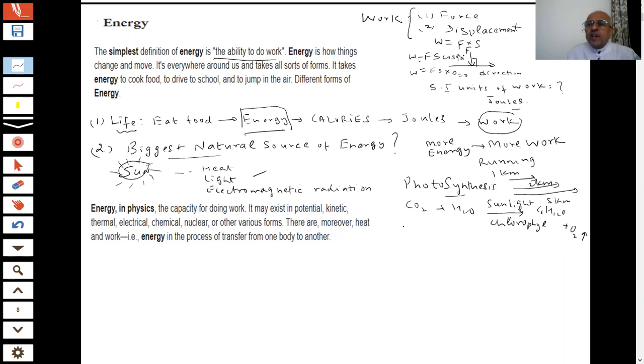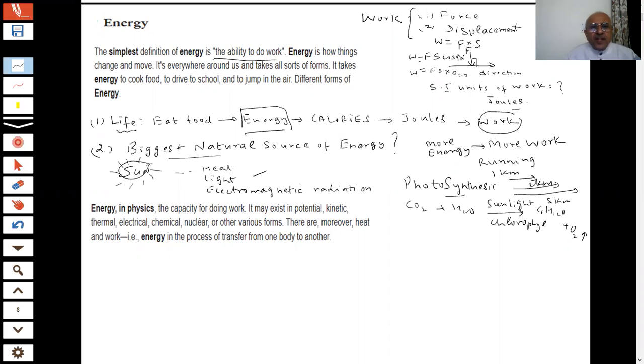So what is happening, students? The sun is providing energy to many things. Plants and trees, you see, they need sun energy to grow. And they are a further source of energy. They are further providing energy to us. So in our daily life, you are continuously aware of different types of energy.